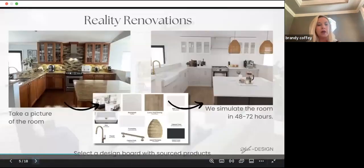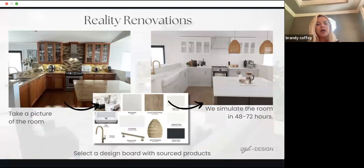This would be an example of showing before and after — an original kitchen simulated to look like a more modern, contemporary, farmhouse, or traditional style kitchen, whatever style the buyers are looking for in that particular condo complex or neighborhood. It's usually within 48 to 72 hours. You might have photographers that are able to do this. You can also go into Canva and create a slideshow video for social media and repurpose that content.